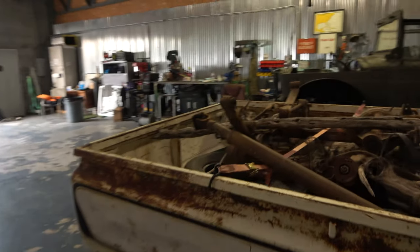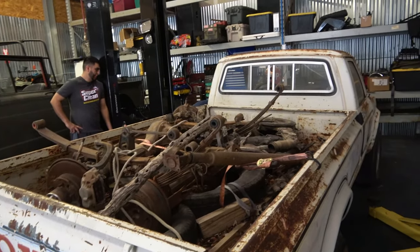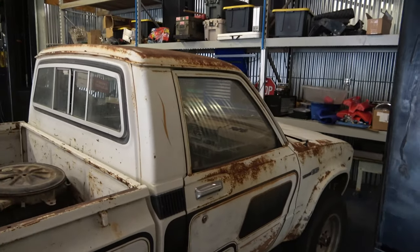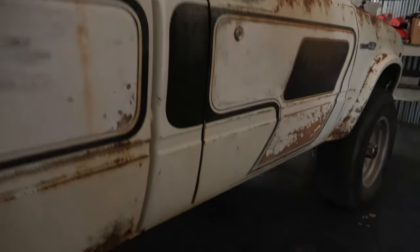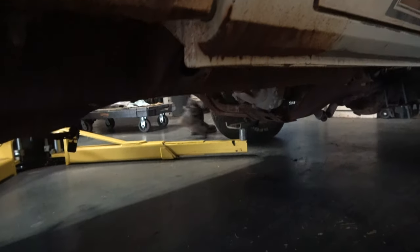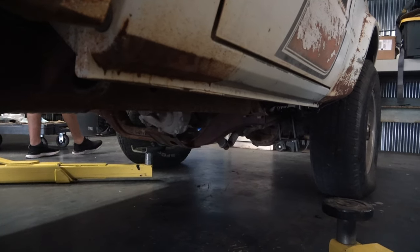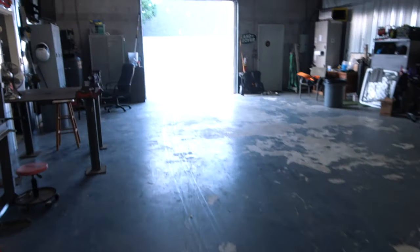The thing I didn't talk about in the previous episode was the stuff that is basically not working on this truck. So first off, the motor, we don't know what's wrong with it, so that's one. Two, leaf springs are pretty shot, and I think one side doesn't even have a leaf spring. The drive shaft in the front, as you can see, it's not together. The rear axle, there's things here and there that need to be fixed. But the first thing I did, I'm gonna show you guys right now.